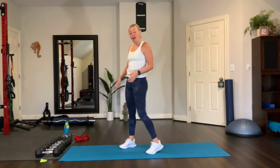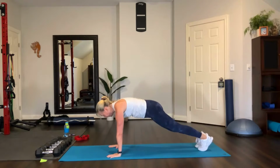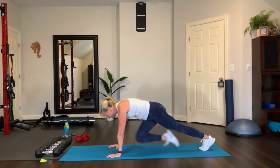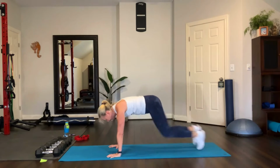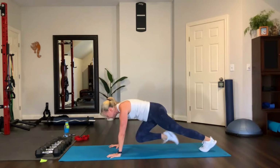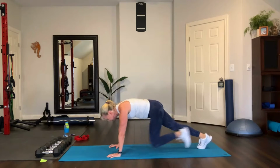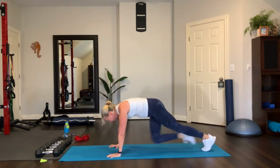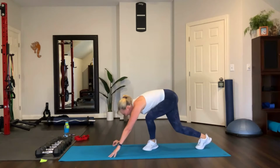Okay, back to A and B, alternating mountain climbers. Here we go. Slow first. Press it to your fingers. Now go quick. Try not to shift. Hold your body steady. Come on. And stand up.